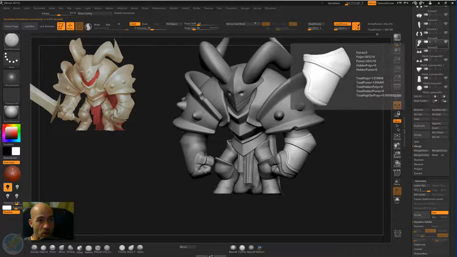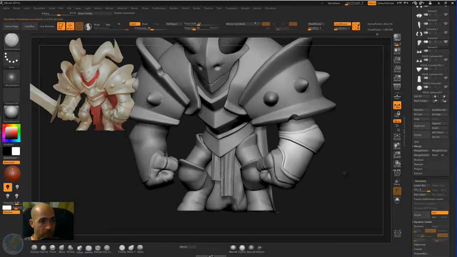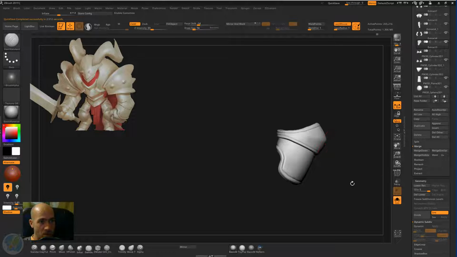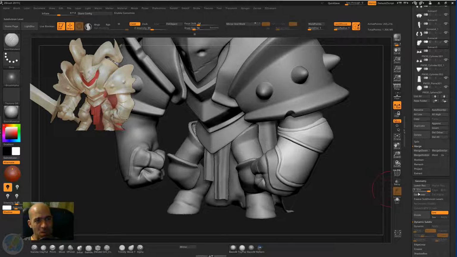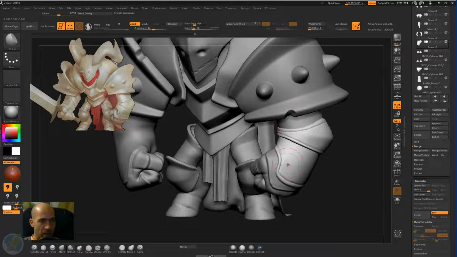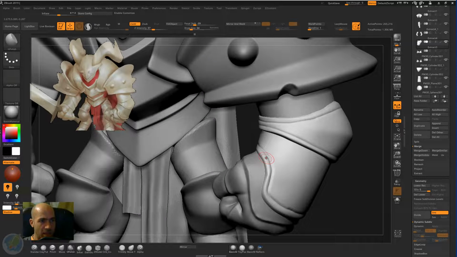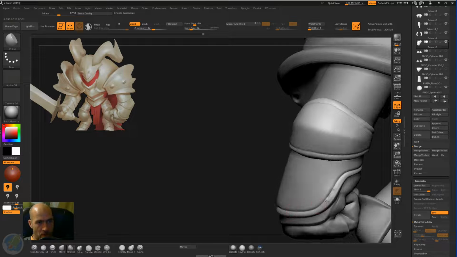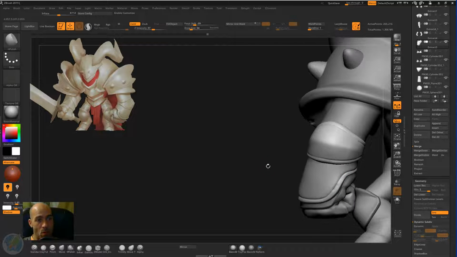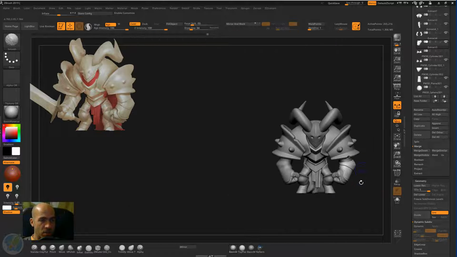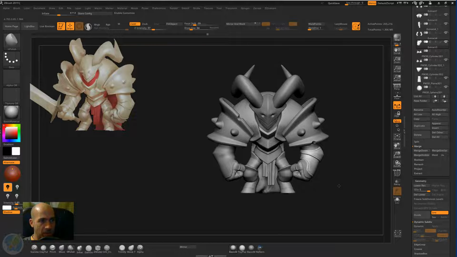It's now one subtool, and it has all the subdivision levels because they were equal. If one of them was 4 subdivisions and the other 5, the resulting mesh will be 4 subdivisions. So the lower will apply. If one is 2 subdivisions and the other is 10, the resulting mesh will be 2 subdivisions only. But since they both are 5, it's the best result we can get.